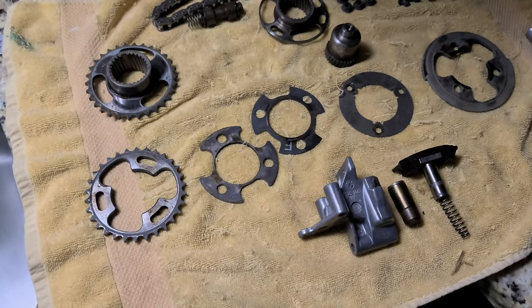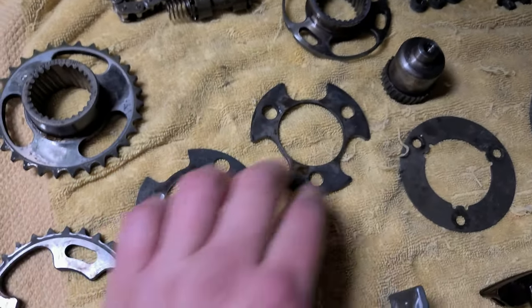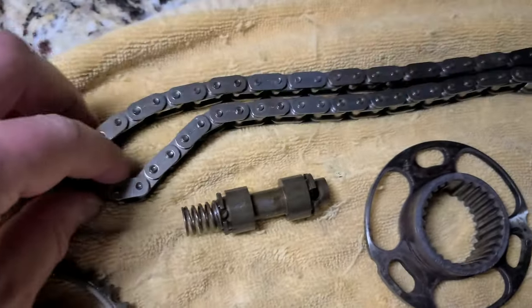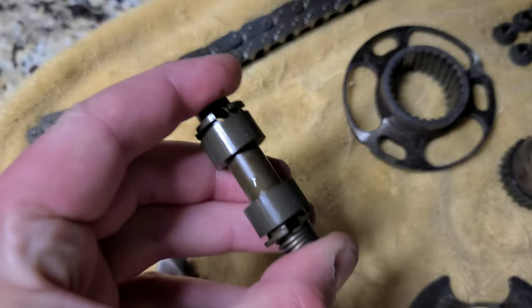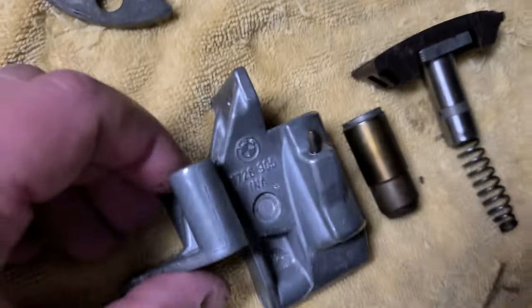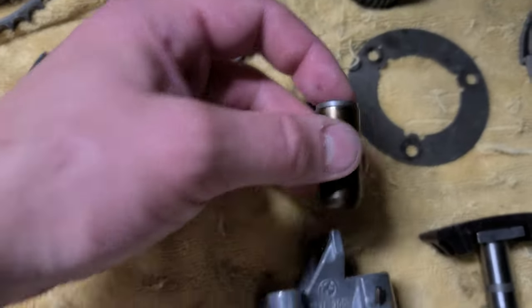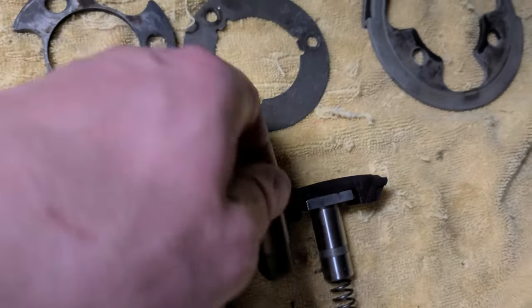Okay, so these are the parts I removed today, besides the exhaust, so all the gears I cleaned. This is the secondary chain. So clean, as you can see, it doesn't even make a mark on the towel. Everything is clean. These are weird. I think there are two of these. The one fell out, I don't even remember where it goes. I will check. These bolts are for this guy. This is the secondary chain tensioner. So that part goes in and then this goes over. I don't know if tensioners need to be replaced.